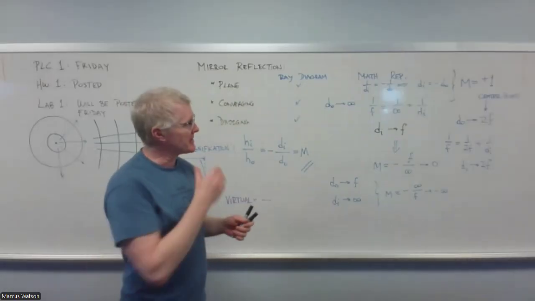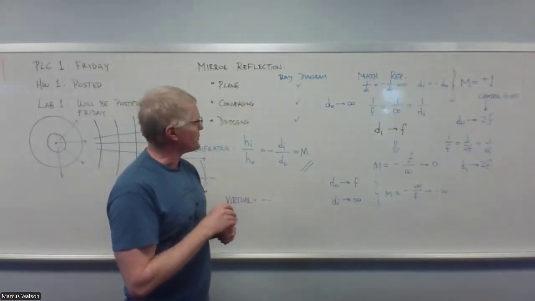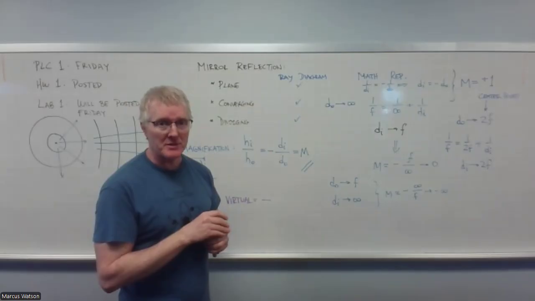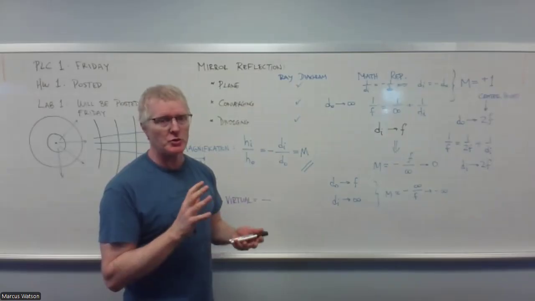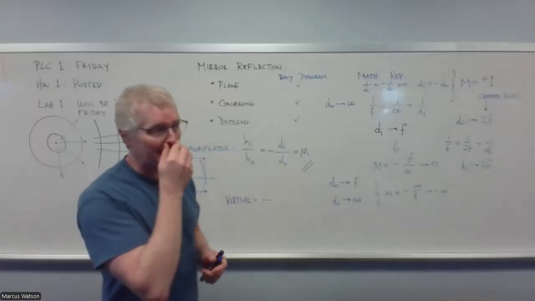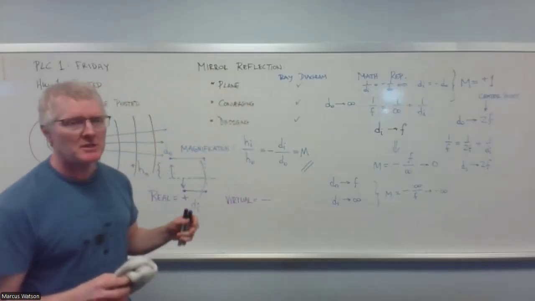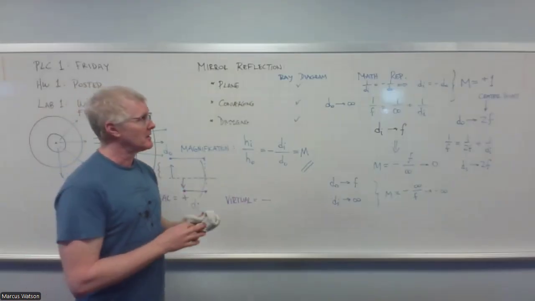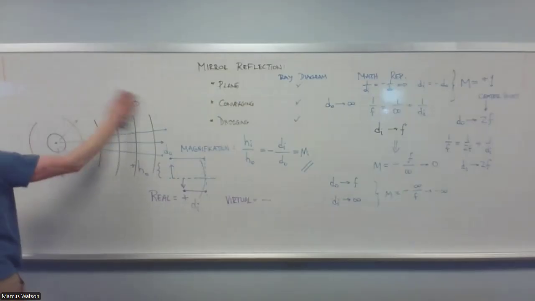Okay. So a couple of interesting little offshoots and explorations of this. Let's go ahead and take a look at a few examples. I'll throw some numbers in at this point to try and give you a flavor of how to use the mirror equation. Before we do that, I should talk about the magnification. Well, actually, I think maybe we'll do that as we go along. So let's talk about how to use the equations in concert with the ray diagram so that you can understand the whole process as a problem-solving set of steps.